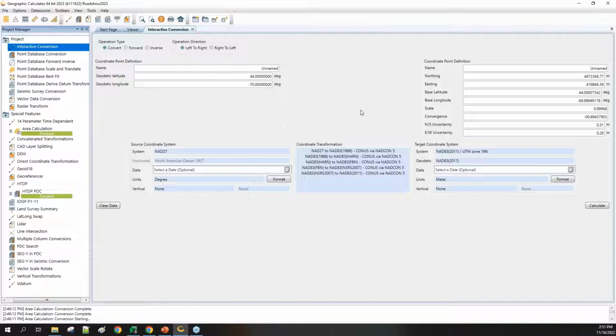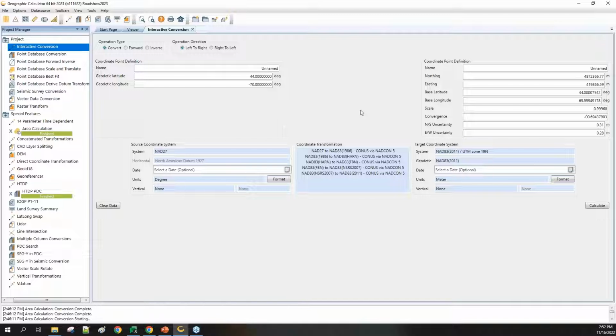And we've tossed around the idea of what the best way to capture the total uncertainty for a concatenated transformation that in this case has 5 parts. But right now we're following what the NGS tool is doing and their guidance and simply summing them. So in a way that is giving you kind of a maximum uncertainty that you might get. It could be that some of those uncertainties would cancel out, but for now, we're simply summing them. In this example, NAD27 to NAD83 is going to have the largest uncertainties of that particular transformation.